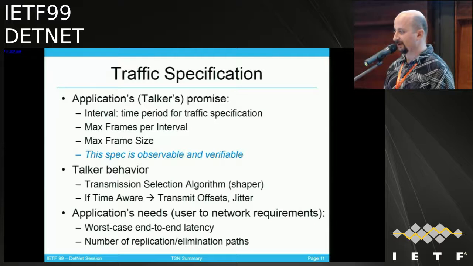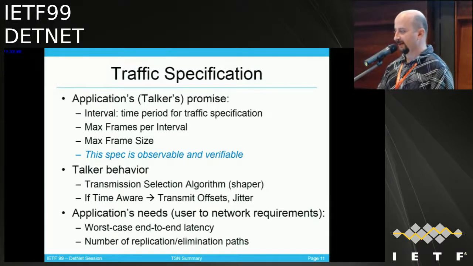This type of specification is observable and verifiable. So this is good for you and I. It also includes or may include the talker behavior. So the talker, the host, may implement one of the shaper algorithms itself that can be then programmed by a central controller, like, for example, the time-based queuing we have. And the talker itself can be time-aware, and offsets, early or late offsets, can be programmed for the talker if you want to apply offsetting to your traffic.